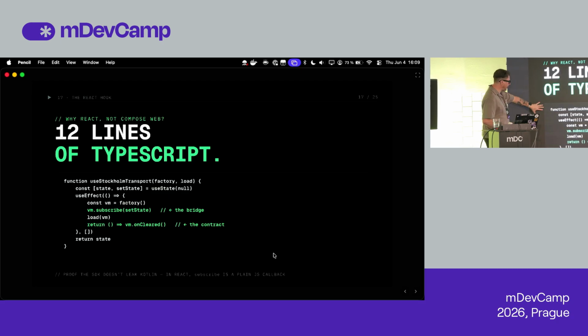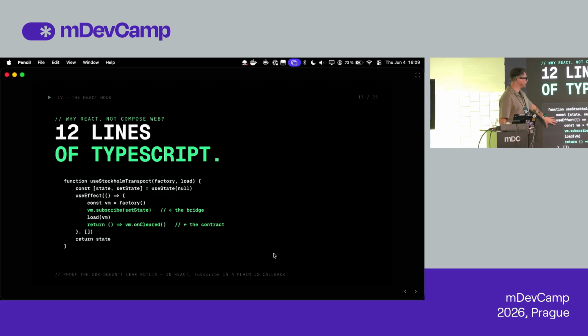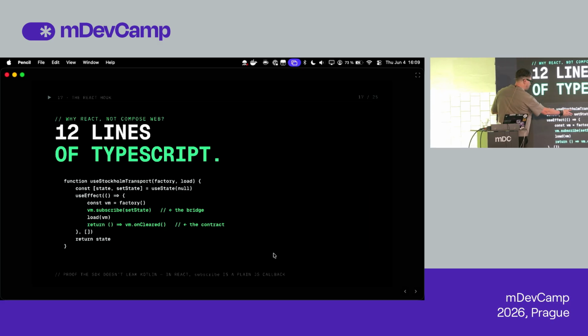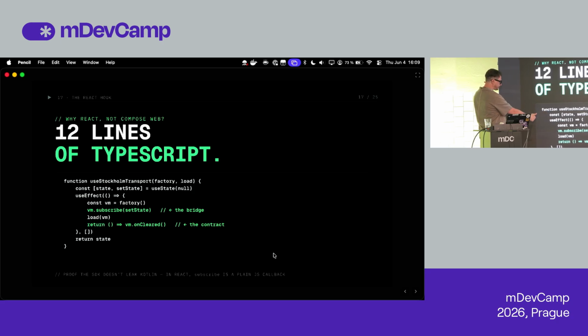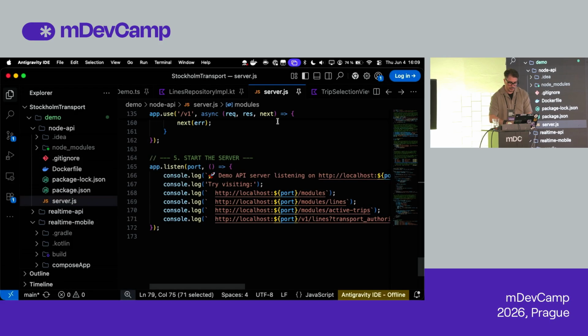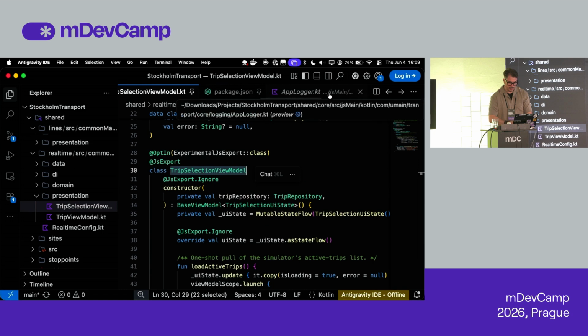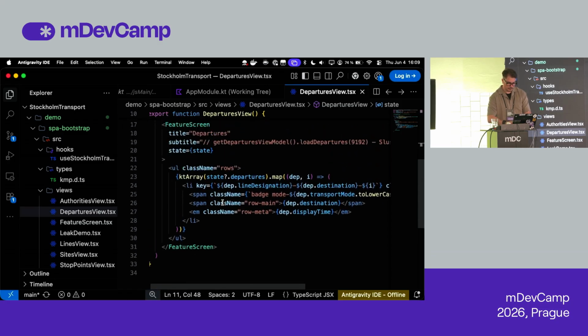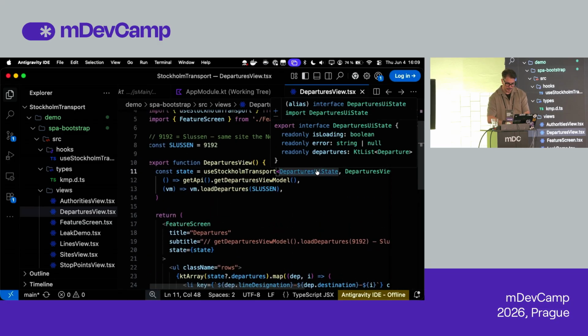So basically, we have the example of the React hook. I'm getting this data and emitting the state that is the bridge that came from my library. And in the contract, just to show another example, where's my UI state?